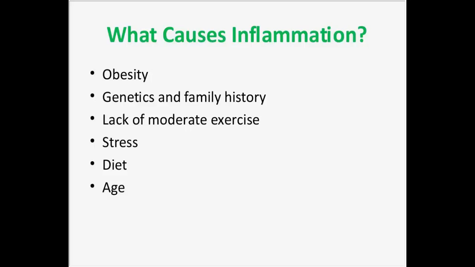Stress is directly related to inflammation as well as general diet, certain foods that may cause inflammation, and your age as well. So just because you have arthritis inflammation in a certain joint one day doesn't always necessarily mean that it's simply the fact that you hurt yourself or you injured yourself or you've had arthritis for so many years. There could be several factors every day changing the reasons your arthritis is flaring up and inflaming your joints.